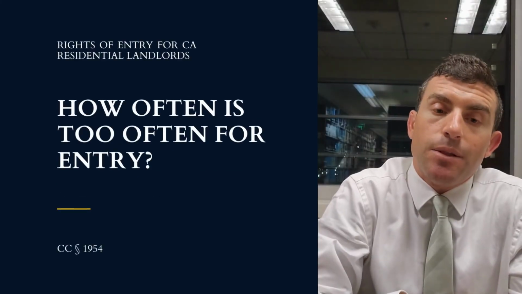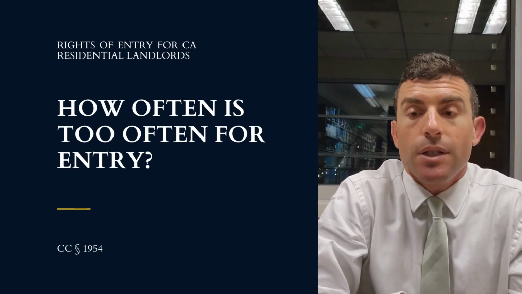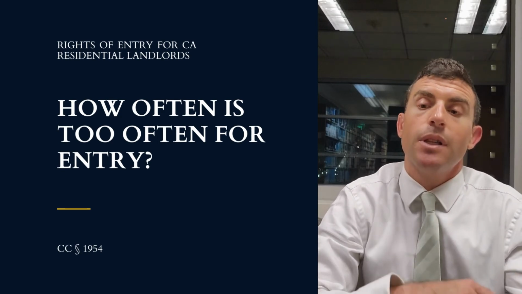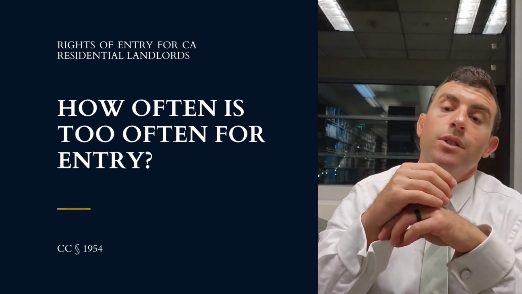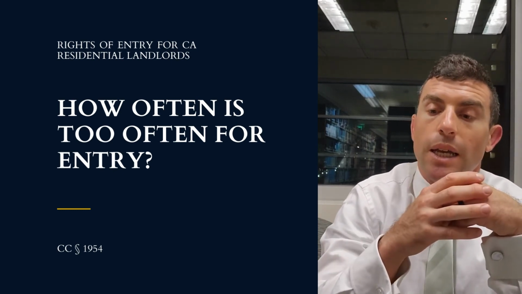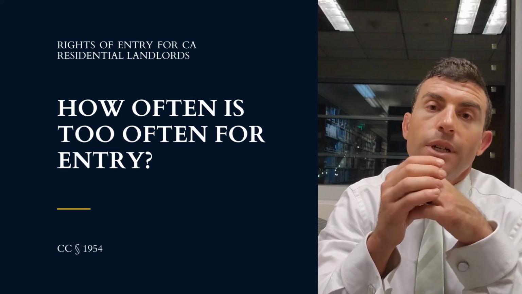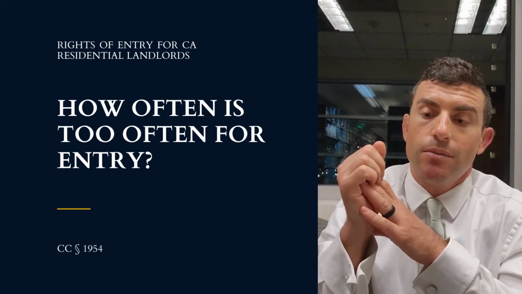Now, as you can guess by now, we're talking about how often is too often for entry. The legislature of California has not placed a specific number on the amount of entries that would constitute harassment. But under California Civil Code Section 1954, a landlord is prohibited from becoming excessive or unreasonable with the number of requests to enter the tenant's unit.